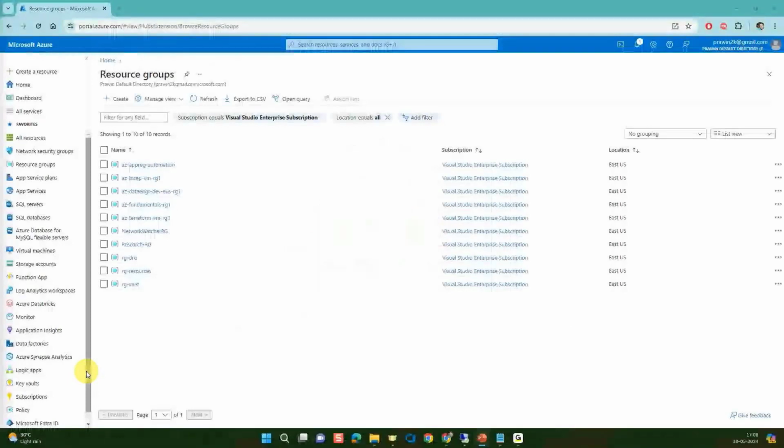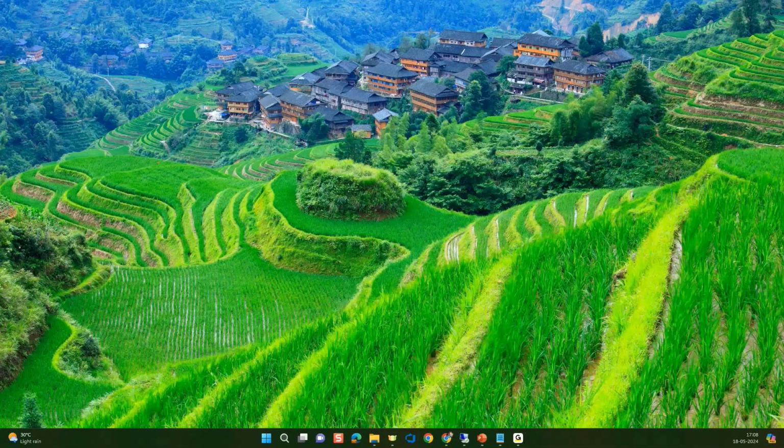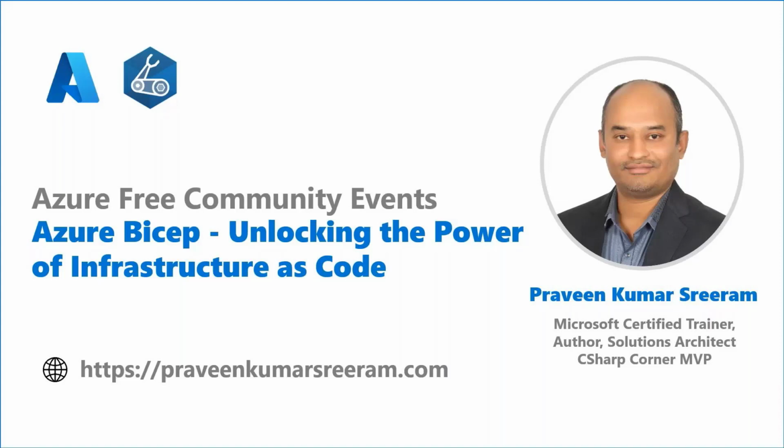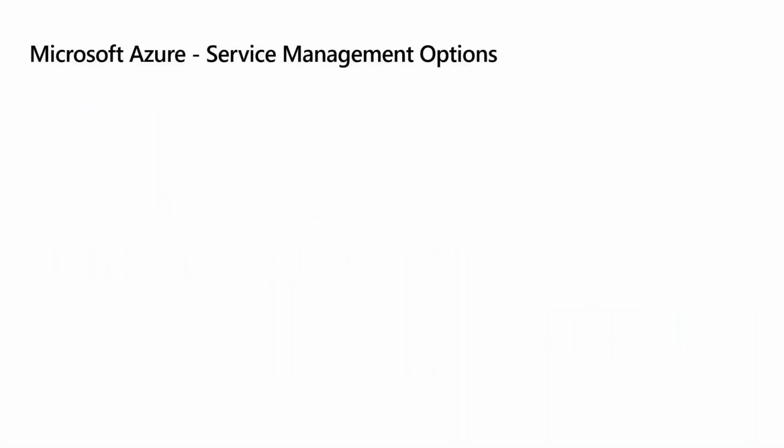Today our topic is introduction to infrastructure as code using Bicep. Before we talk about Bicep, let's understand the various options that we have to work with Azure.